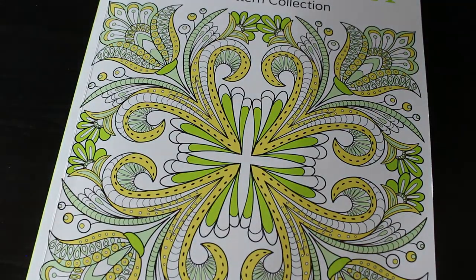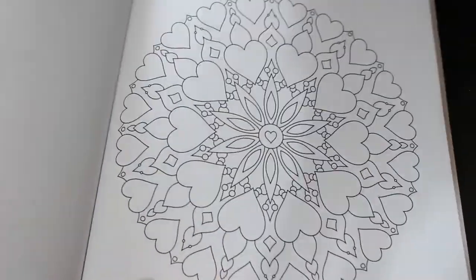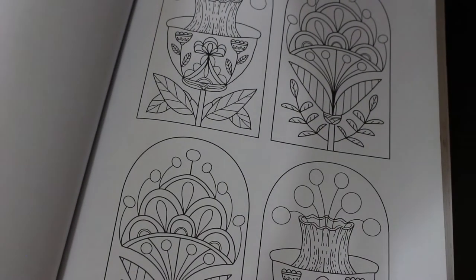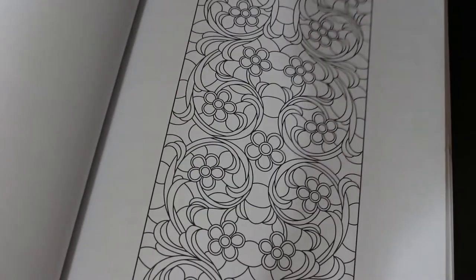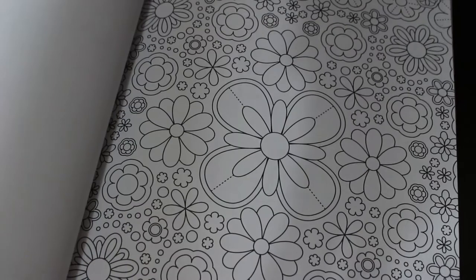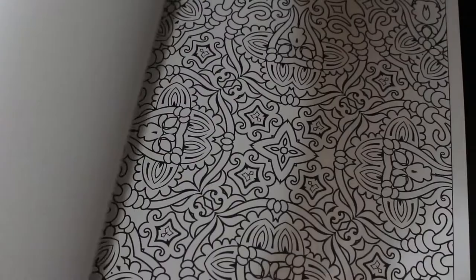I also bought from Tesco Colour Art — Making Time for Yourself: A Pattern Collection, £6.99. It's all patterns again, mostly mandalas. I've done one in this one — there's a tab in the top. There are patterns like that, little pictures in windows, heart-shape patterns. I like doing these — just veg out in front of the TV or in bed watching a video. I'm going to enjoy that one.